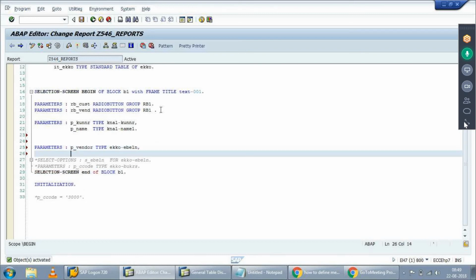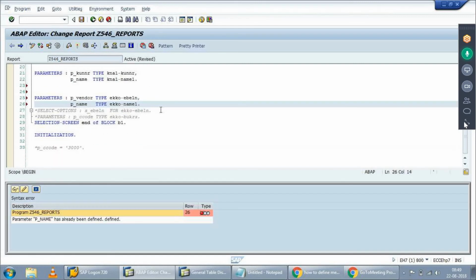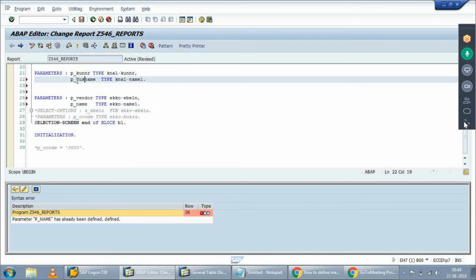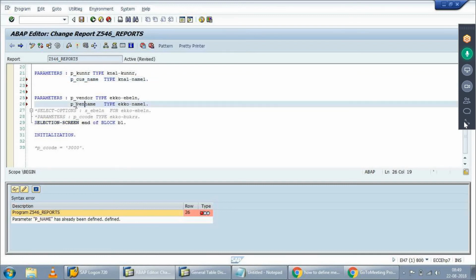P_name, which is of type EKKO-name1. I don't know whether this exists or not. If not, it will throw me an error that P_name is already declared. Okay, I will put it as CUS_name, and I will put it as VN_name.